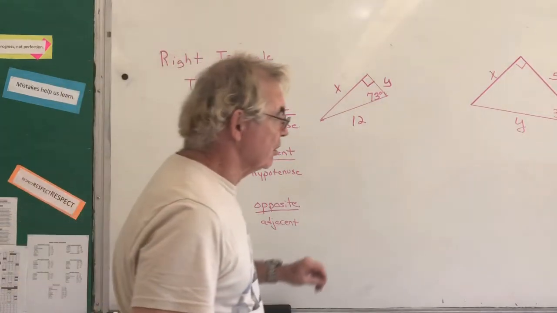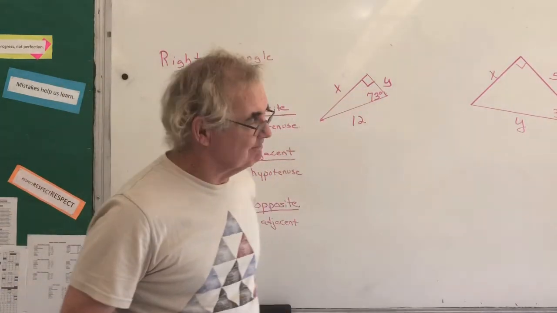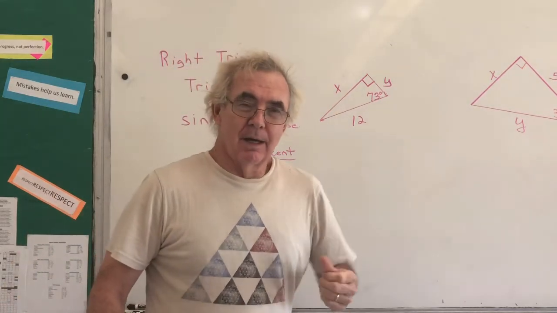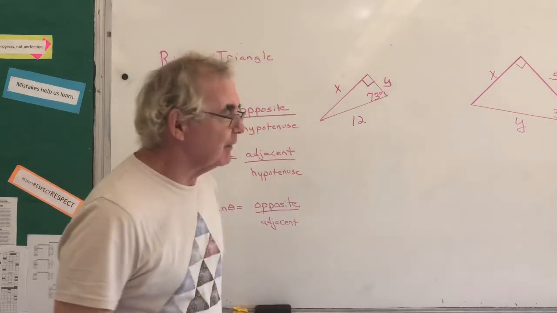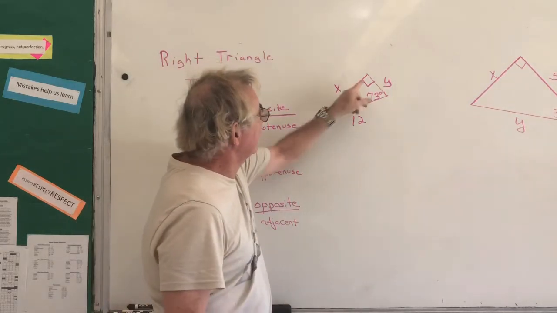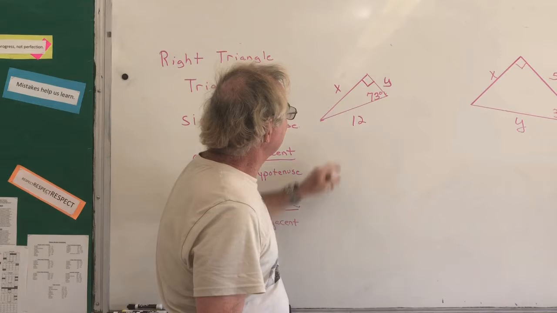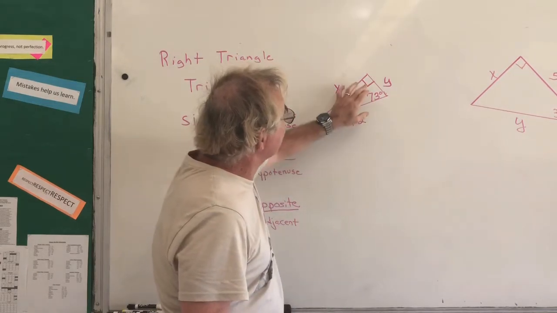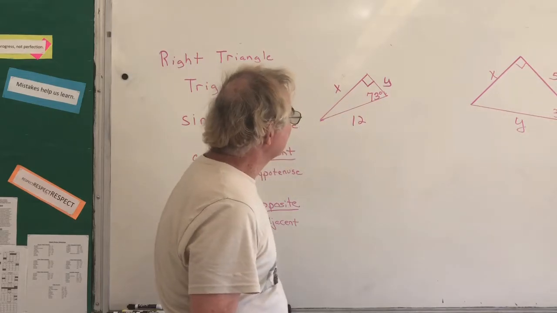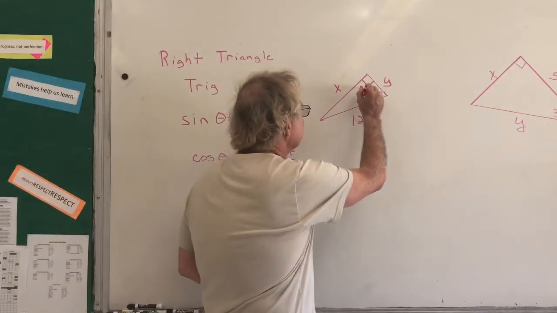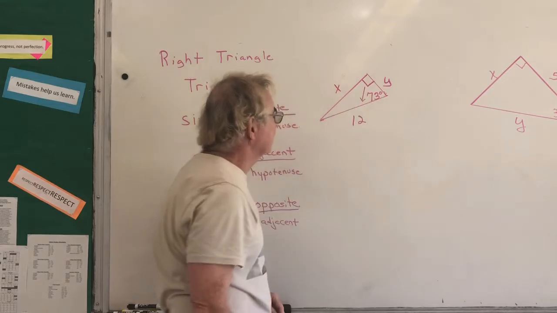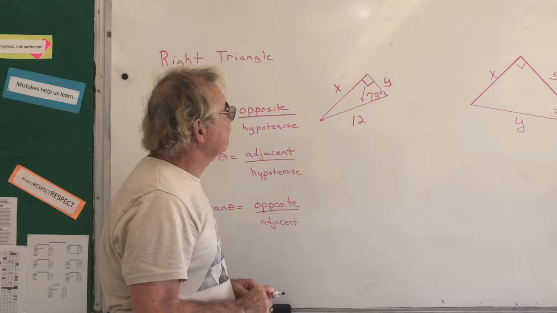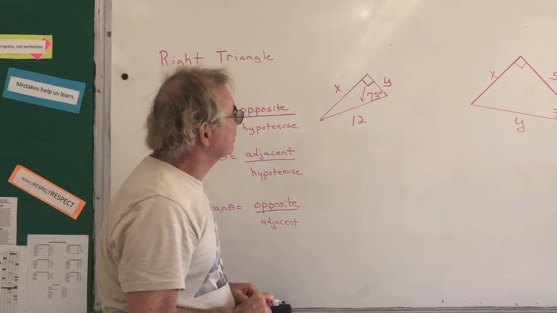We'll take the first triangle. Ouch! It's hot. It's 90 degrees. I keep forgetting that. Okay, we have a hot triangle, and we have a 73-degree angle and a 12. The side across from the right angle, the hot angle, is the hypotenuse. So let's start off finding either x or y first.